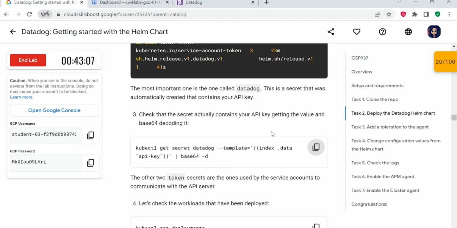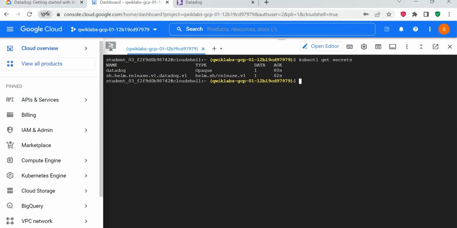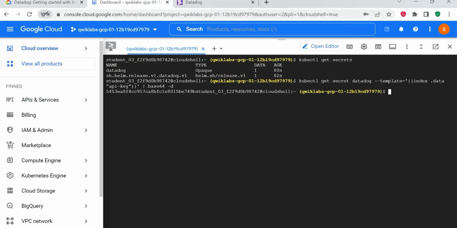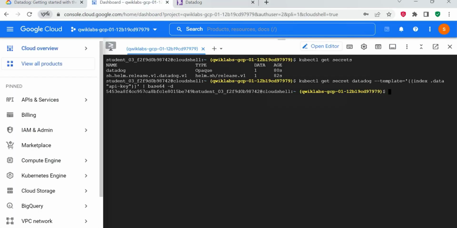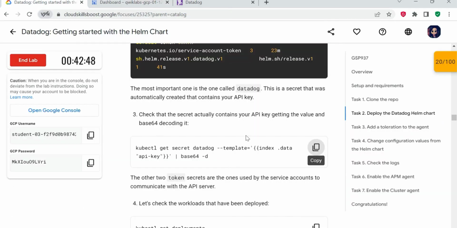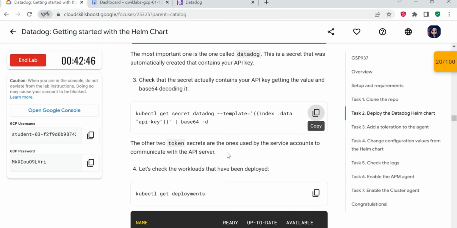To do that, we need to execute this command. So let's go back to our Cloud Shell and execute kubectl get secret datadog. So yes, we are getting our API key. This is the one which we had copied, and when we decode this, we get this API key. So it is having our secret API key. The other two token secrets are the ones used by the service accounts to communicate with the API key.